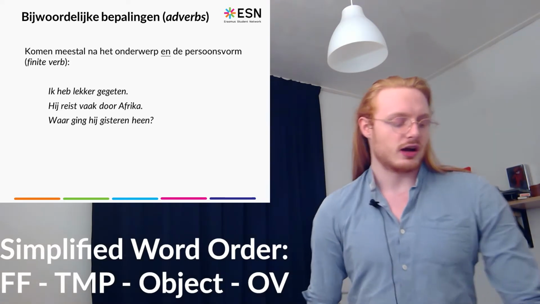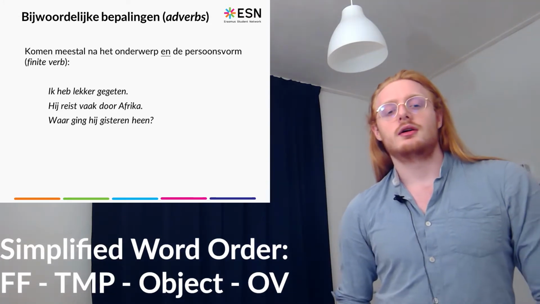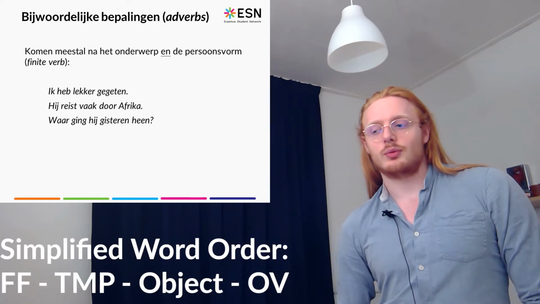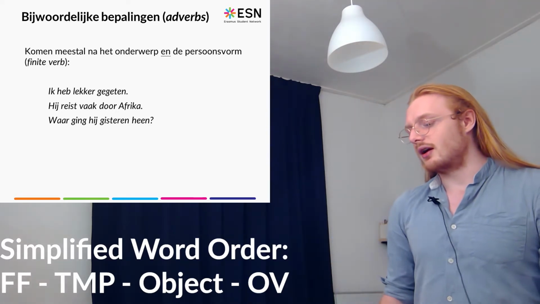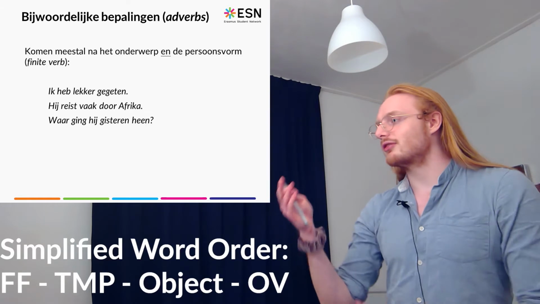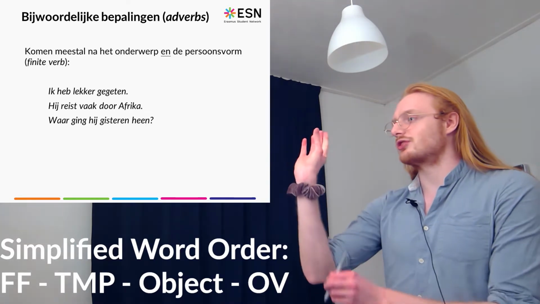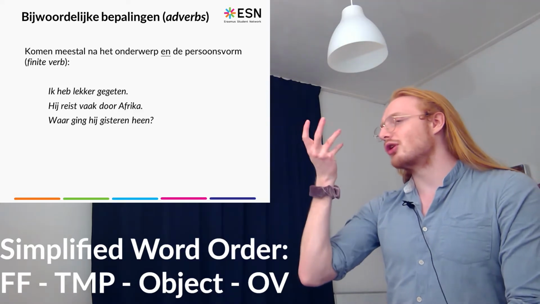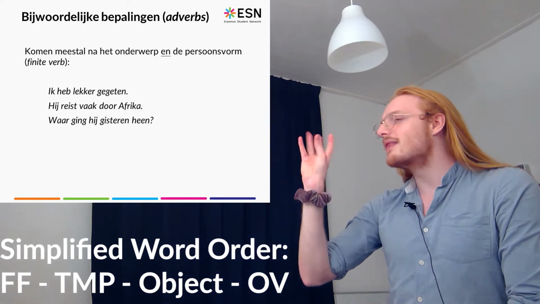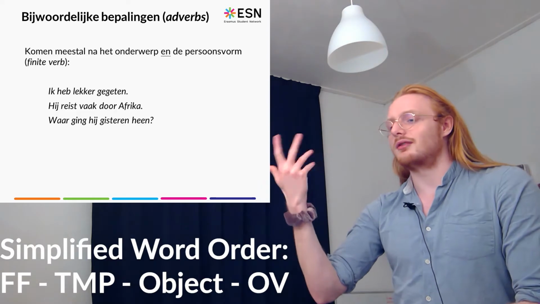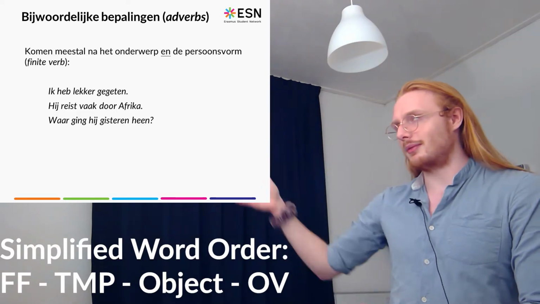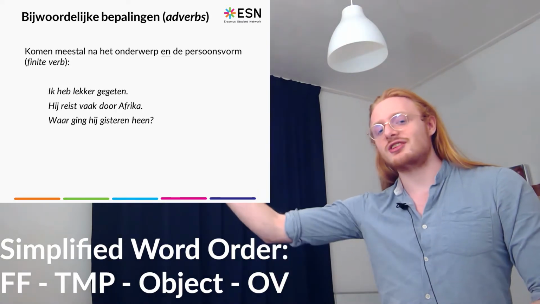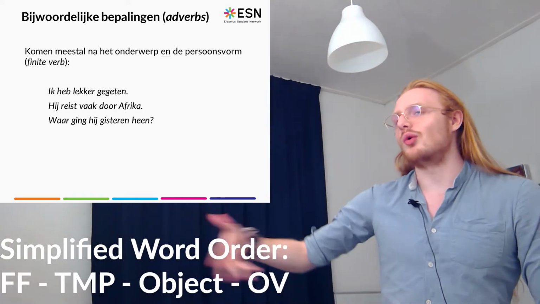This is not the case, however, for question sentences. So technically what happens is that the adverbs go after, as you saw in the graph, the finite formation, which is just the verb and the subject, and those can change places depending on the form of the sentence, namely question. But we'll get to that in a bit. So here, waar ging hij gisteren heen? Where did he go yesterday? Where did he yesterday go, literally?